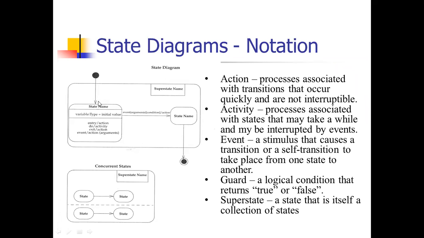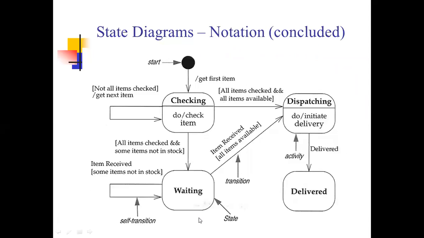Yes, you can see the initial state, end state, super state, then transitions. Transitions have an event, then arguments and conditions or actions. A state is rendered, or denoted, by a rounded rectangle. It consists of the state name, then variables and the activities. Okay, this is the notation for state diagrams. Here you can see the notations for state diagrams with an example.